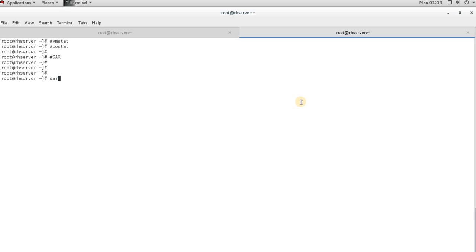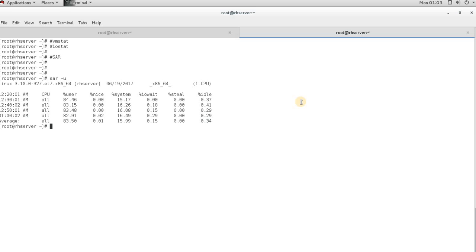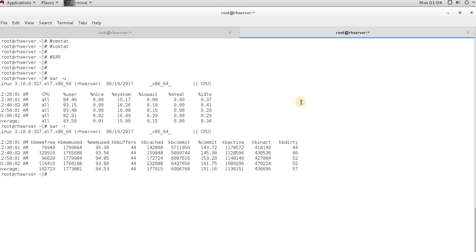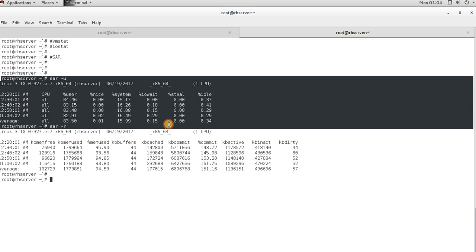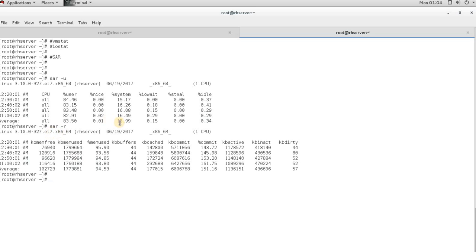For that you have a command like sar, and if you wish to see information about your CPU, you probably need to run -u, and there are many flags for memory, swap, and other information. But as a Linux or Unix admin, you are familiar with what those stats are and how they look: the memory used, the free memory size, CPU used by user, nice, and other stats.